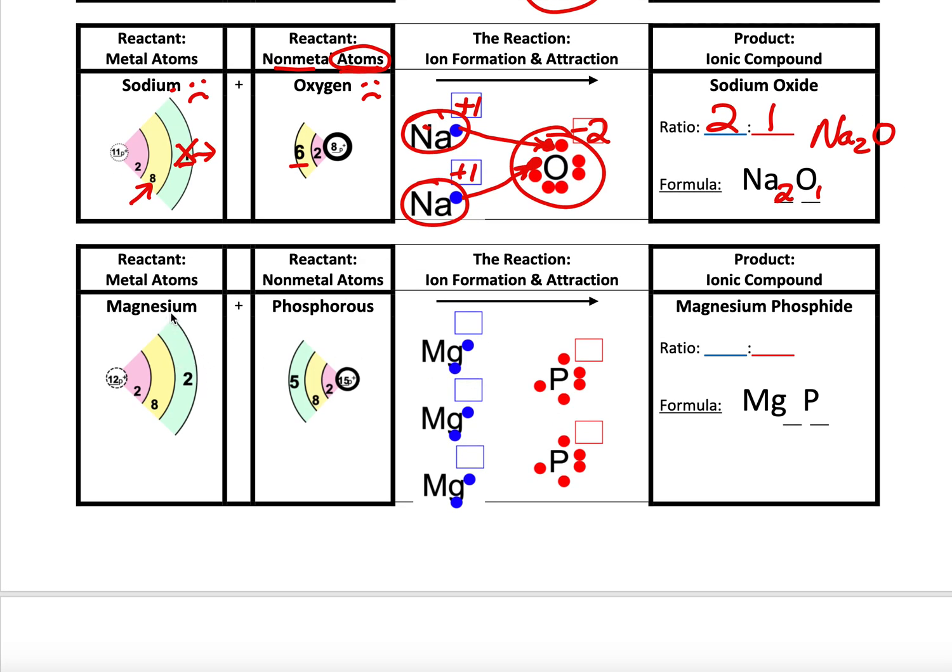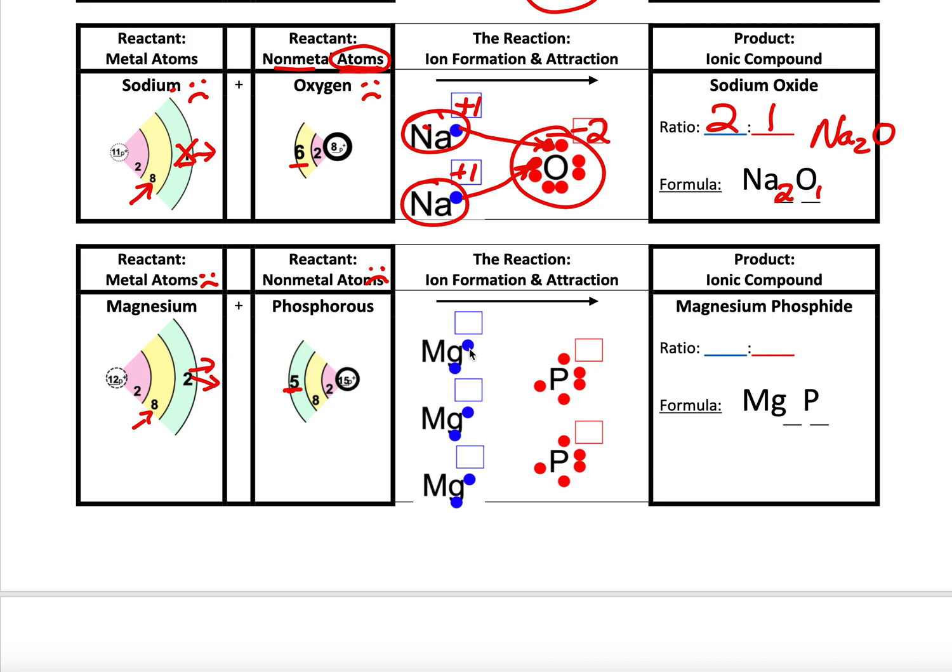And finally, the most complicated that you're going to see, here's magnesium saying I really need to get rid of 2s, so this could be my outermost energy level. Phosphorus is saying I have 5, I really need 3 more, and then it'll be stable. So we've got these atoms that are unhappy as they are, but we put them in a container, they bump into each other, and they realize, hey, we can make this work. Like I said, this is the most complicated of them all.